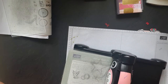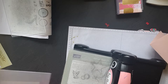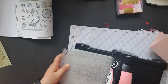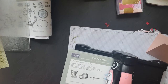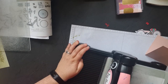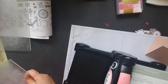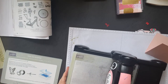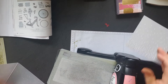Right, I have a piece of vellum, which I'm just going to quickly emboss with the Falling Snow embossing folder. This must be one of my favourite embossing folders, this one. It's great. It just adds a really nice bit of texture. Maybe I don't need a second plate. And obviously, it works great for Christmas. No, I think I needed that plate. That's far too loose. Oh, it won't go through then. Take that out. Come on, Fiona. That's it. That's done now. I can feel that's done. There we go.